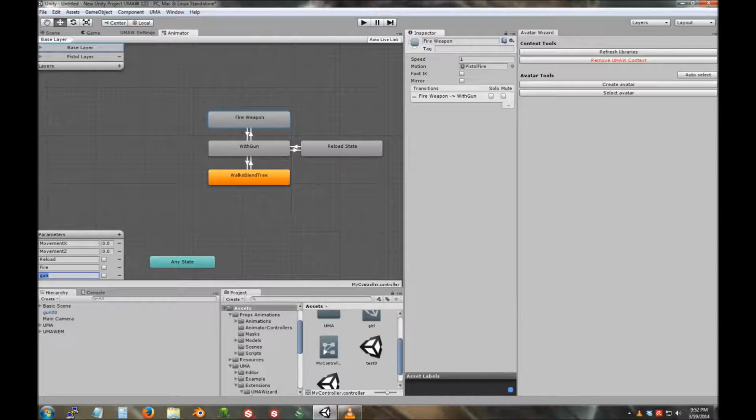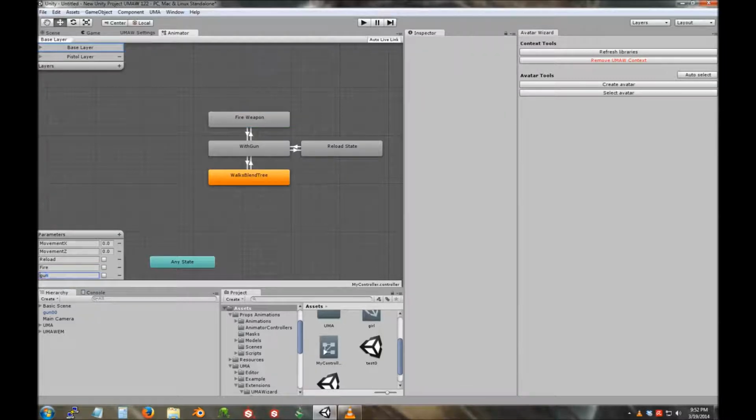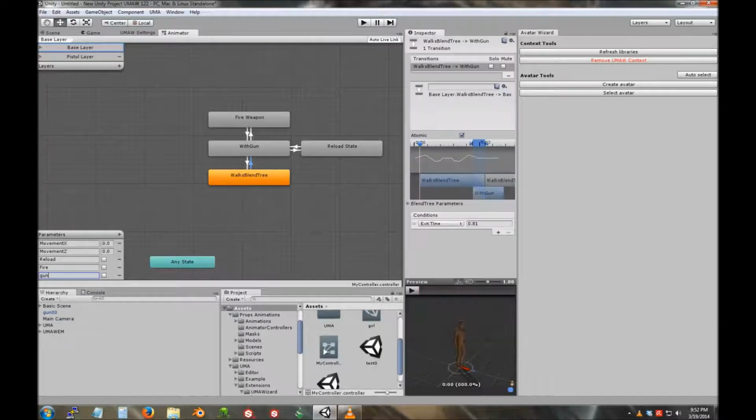This, as you're probably already familiar from the videos, is the same name we had for the item type gun. So yeah, and it's spelled lowercase exactly the same way. And that's the idea. So this transition, we're gonna do it if gun becomes true.